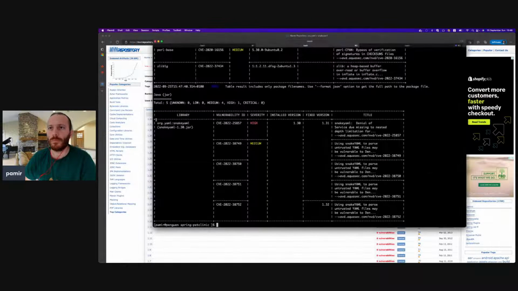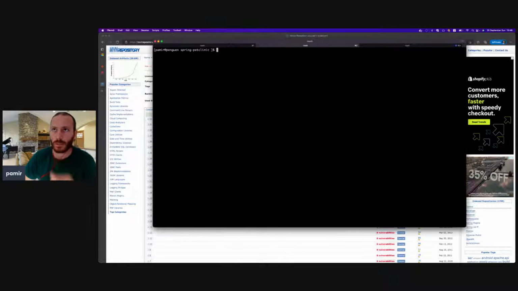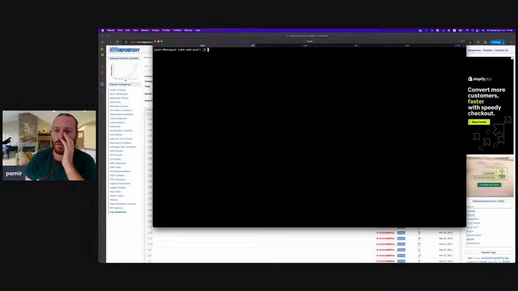Okay, cool. So what I'm going to do is spin up the image and then try to understand where the jar file is in Logstash.